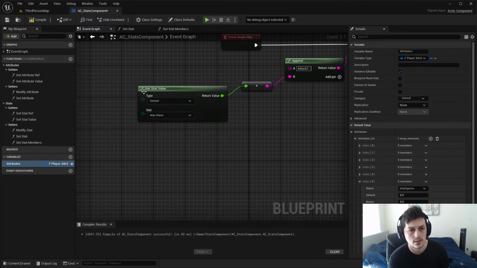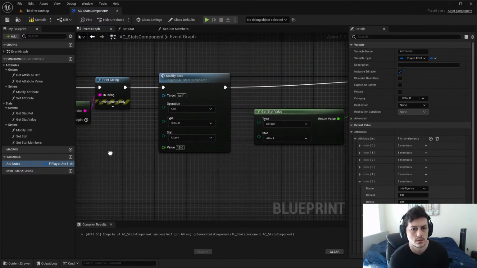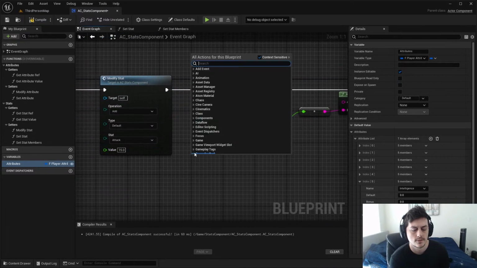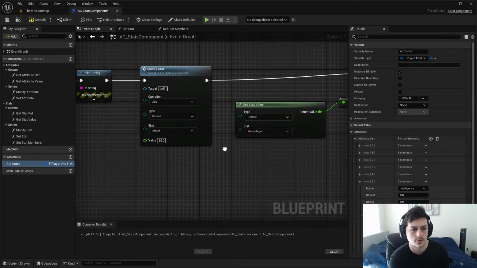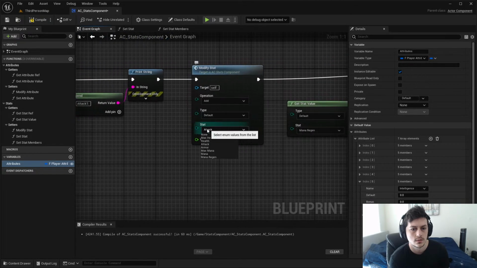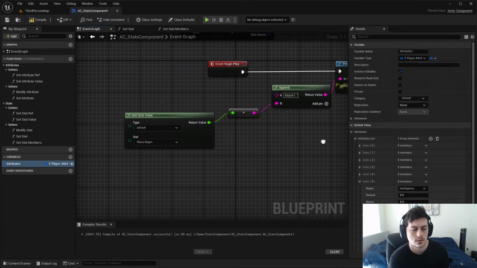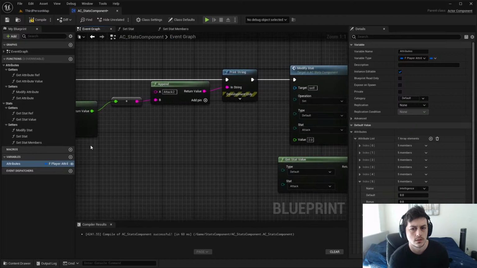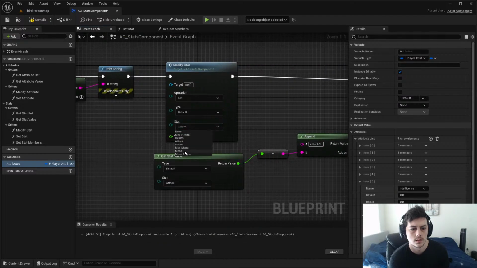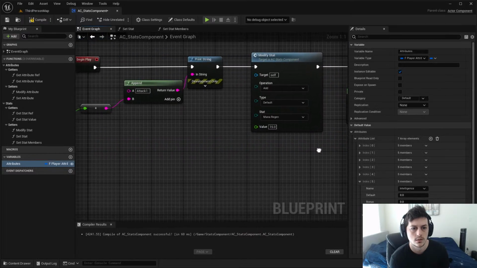Let's do mana regen. So we'll do mana regen. Mana regen. And then switching all of these over.